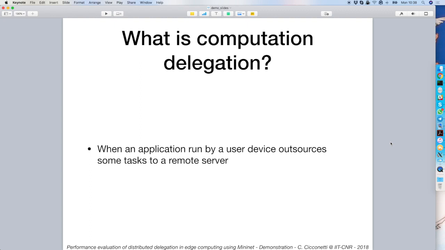What is computation delegation? It is when an application that resides in a user device outsources some tasks to a remote server. So for instance, if a mobile phone delegates transcoding of a video that has been captured by the user to a remote server so that it avoids running the transcoding itself.